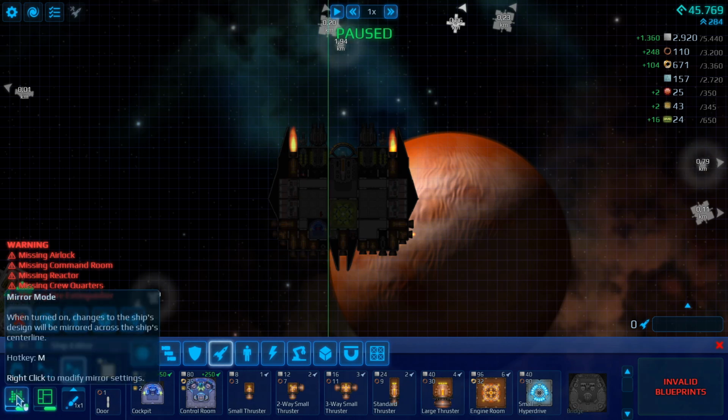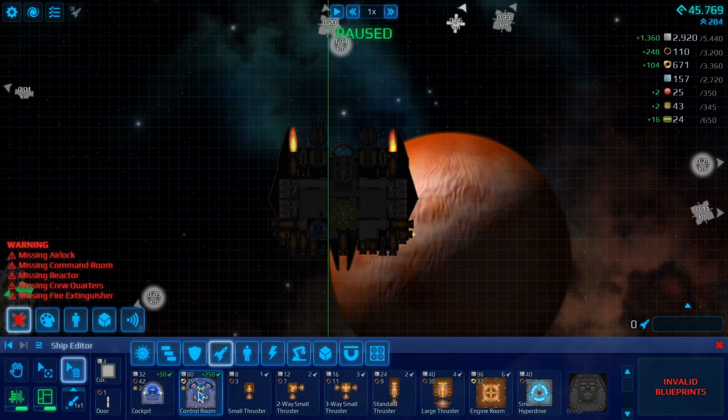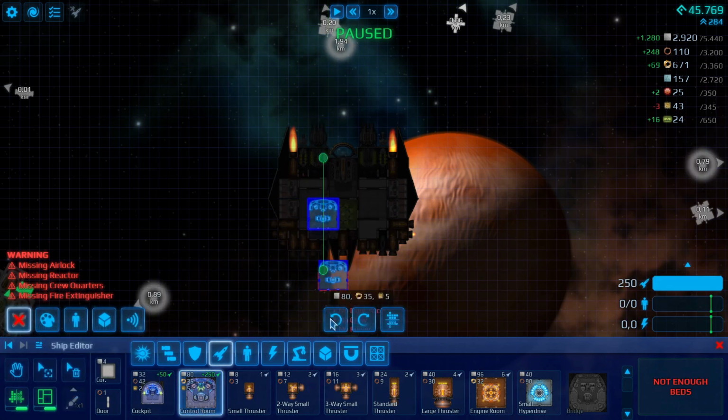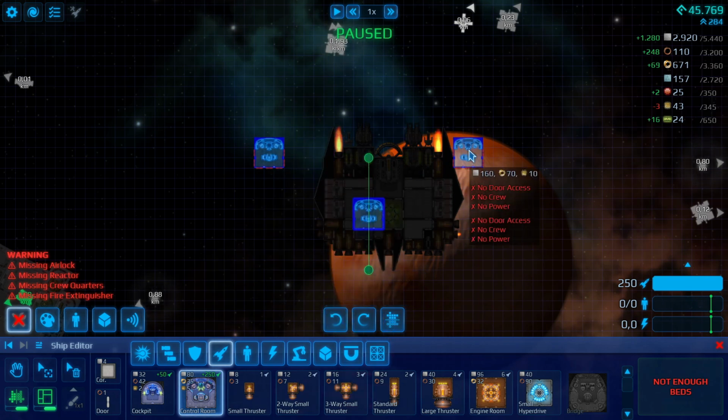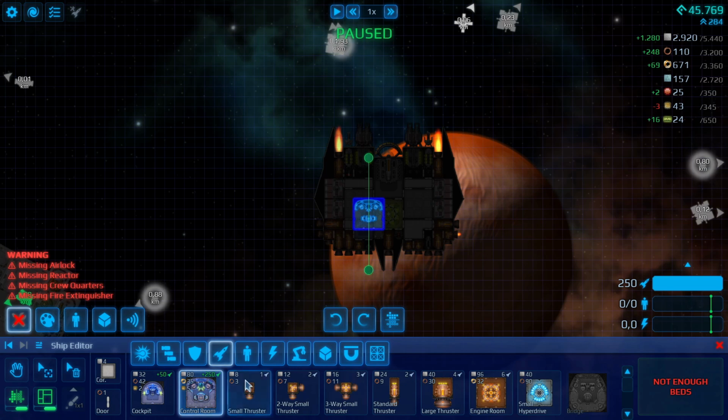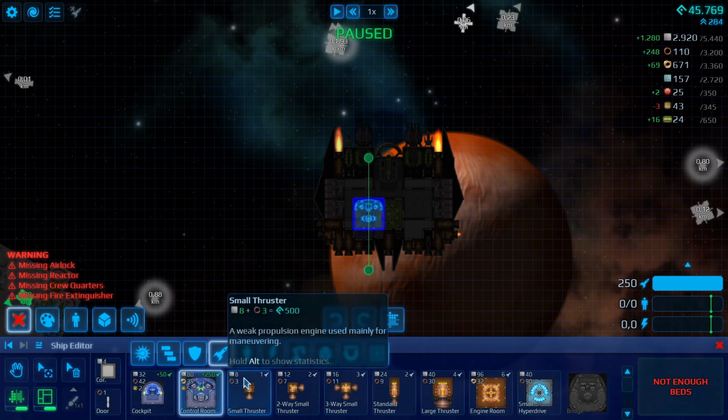I'm going to use the mirror mode actually, because that's a very nice functionality in the game that allows you to basically split your ship in half. You can just build one half and it will automatically mirror everything you build on this side on the other side, or vice versa. So that just saves you a lot of time. It's an awesome quality of life feature.